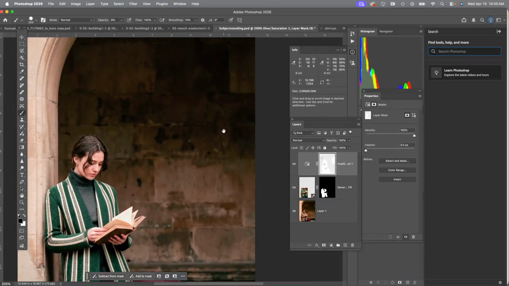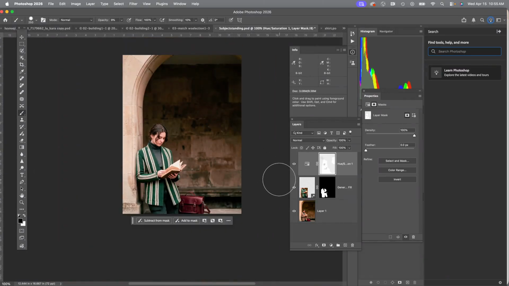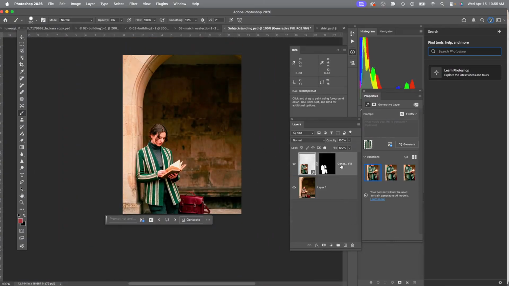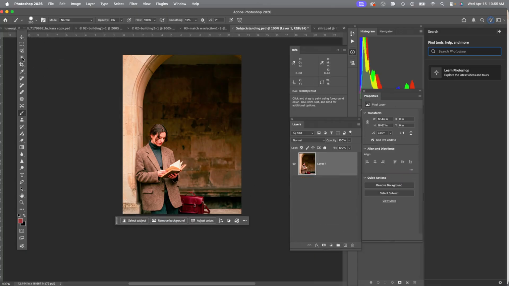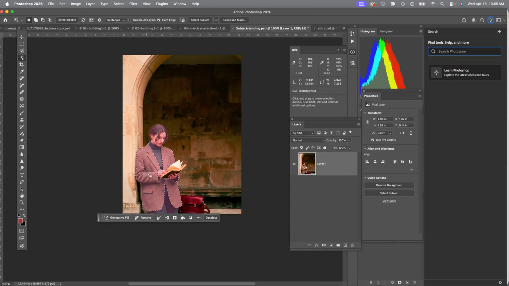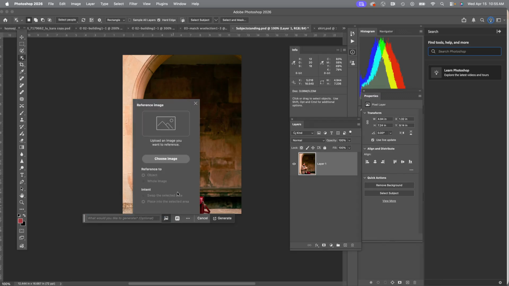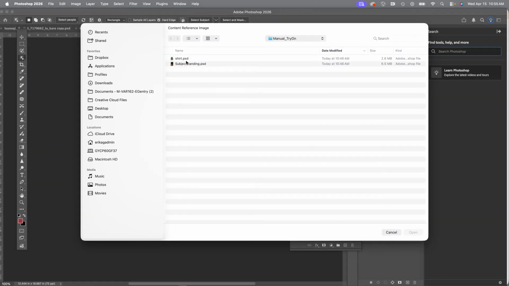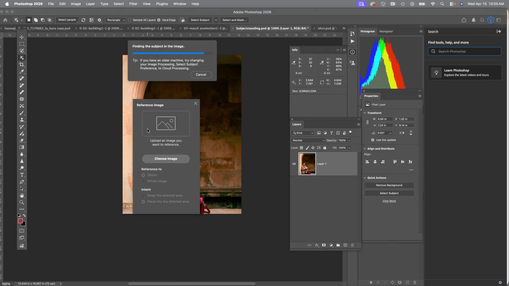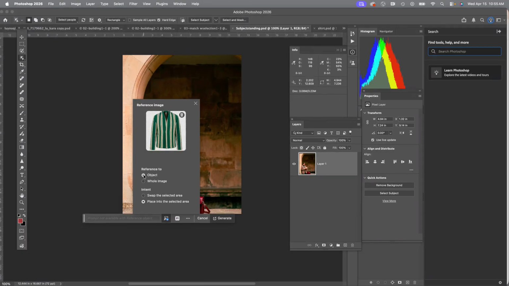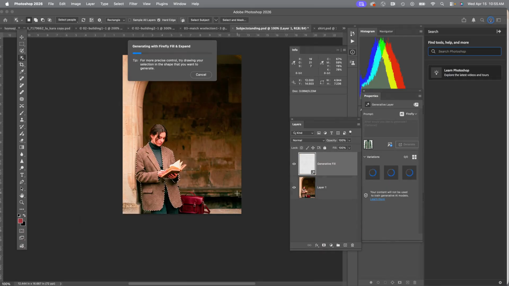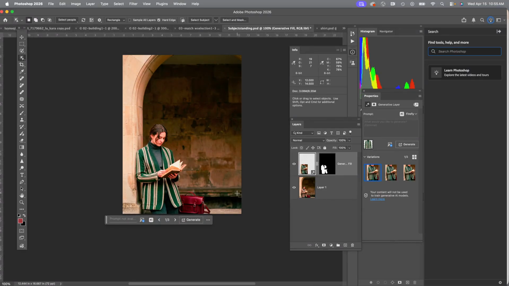Let's try the other algorithm where instead of pasting into, it just pastes on top of. So I'm going to go ahead and throw all this away. I'm going to select the subject and choose generative fill, load my reference image as a lay flat. It's loading here. I want the object and I want to swap the selected area. Let's see how that works. Maybe that will be better. Maybe that will allow us to have a tighter selection when we go to make adjustment layer modifications. That seemed to work well too.